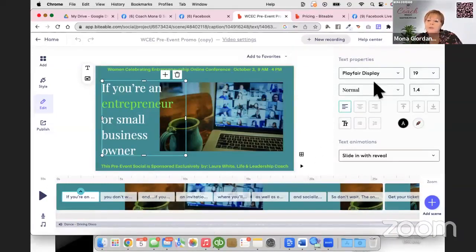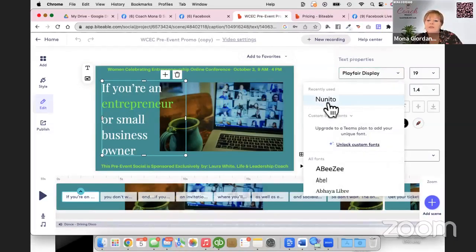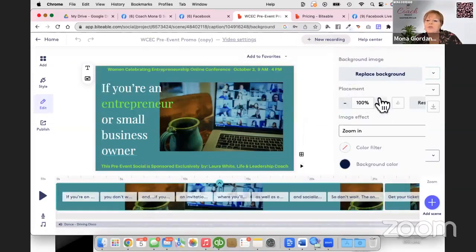So notice up here on the top right, let me move me out of the way there. You can select your text. If you wanted to change your text, you can change the size of the font of your text. You can replace the background. So if I wanted to change this color, then, oops, I can't see it all on here with this app open.